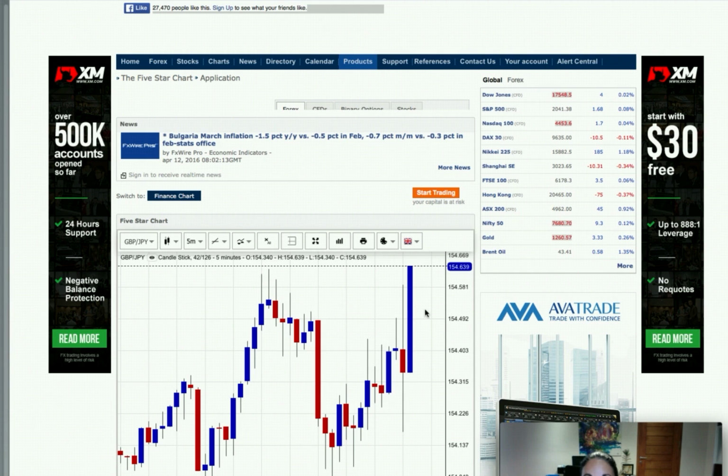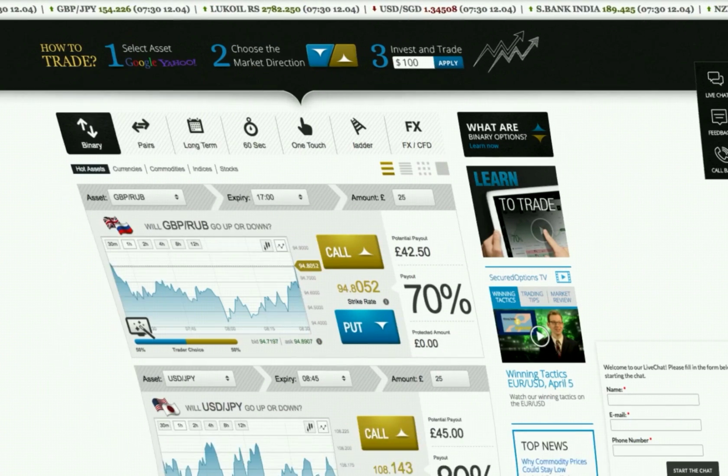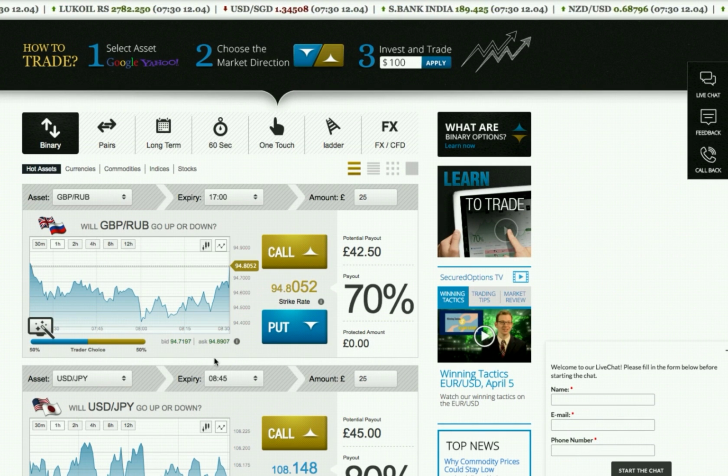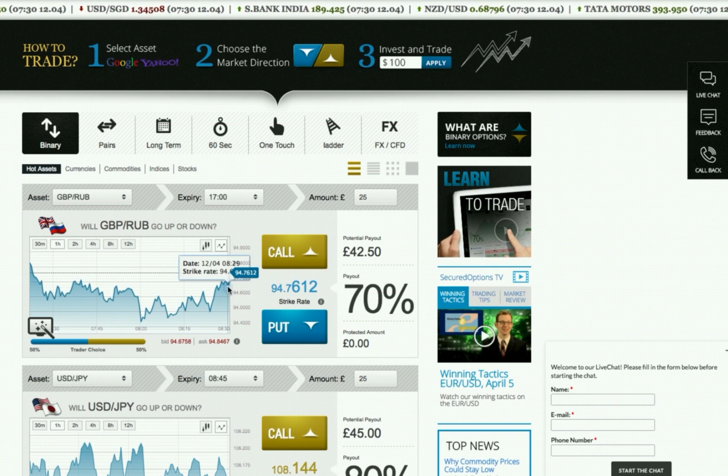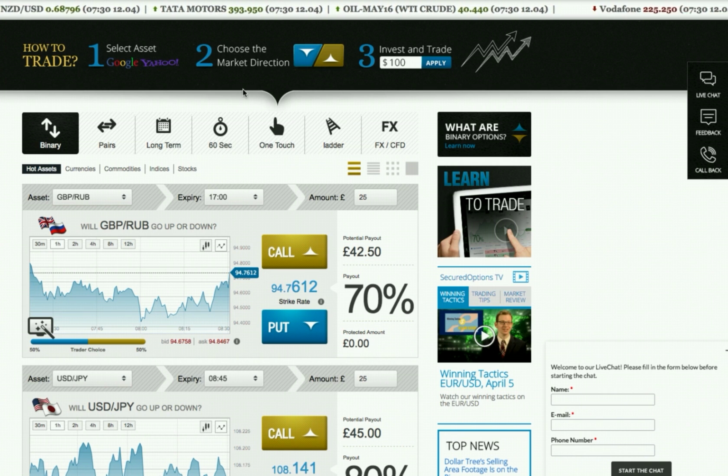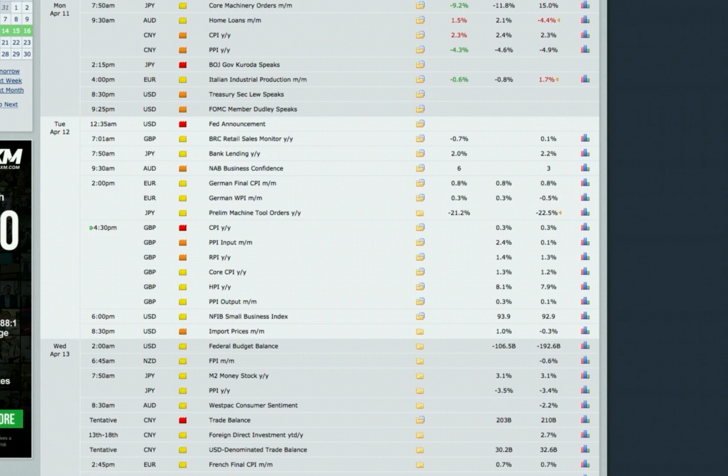Hi guys, it's exactly 9:30 and the news announcement has just come out. It's an unbelievable rise we are seeing with the sterling, just as anticipated. Let's have a very quick look at our Forex Factory and see what the results have been. I think the results have been good because otherwise the price would not have spiked up so unbelievably high.